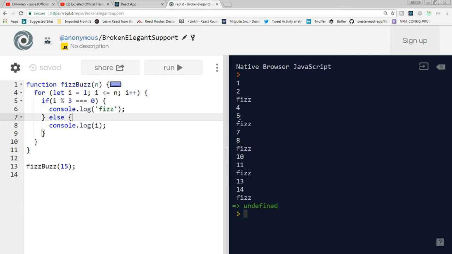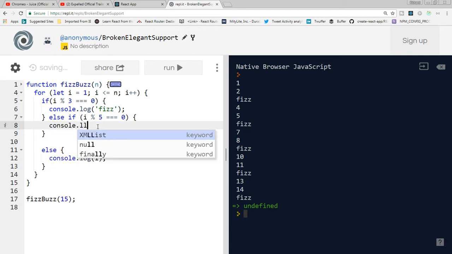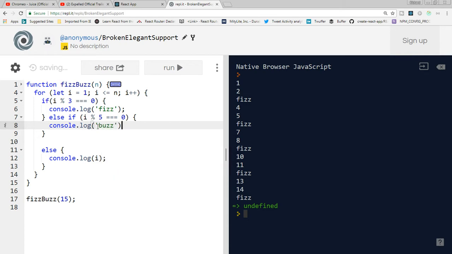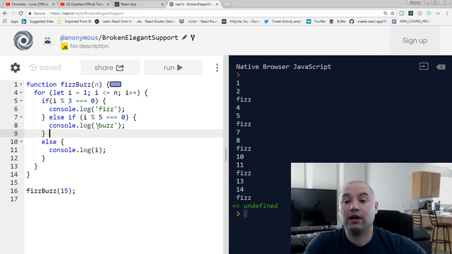So the next thing is we need this 5 to be buzz. Remember, like Dawson said, if it's divided by 5 and gets a remainder of 0, then we want to say buzz. So in this else, there needs to be something in here. So I'm going to push this down, and use else if, which lets us do another conditional statement. If i divided by 5 has a remainder of 0, then we're going to want to console.log buzz, okay? That's what we're going to do next. But will it work? Only one way to find out.